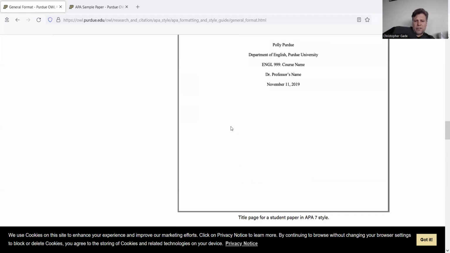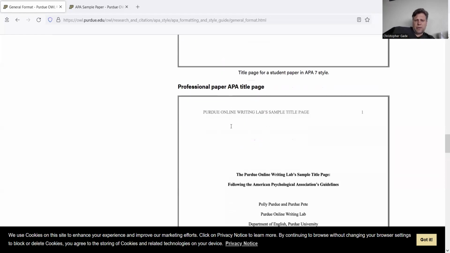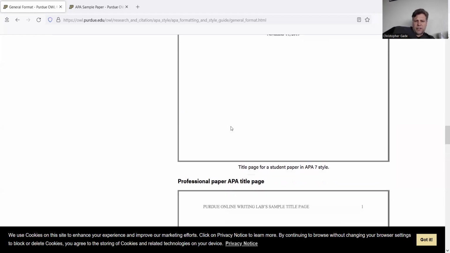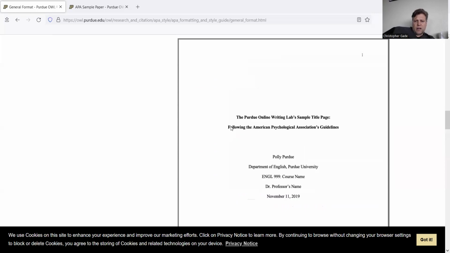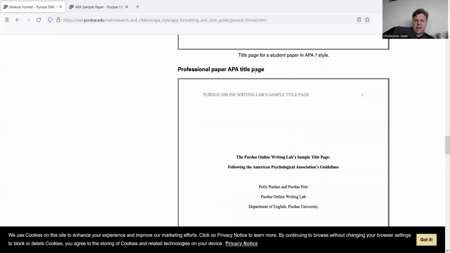You might, if you just eyeball it very quickly, notice one of the big differences between the two of them. In title pages, which describe the general gist of what it is you're going to be doing and where you're coming from, you see on the APA formatted professional paper an extra component to what's called the header.